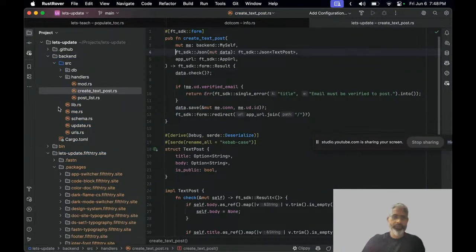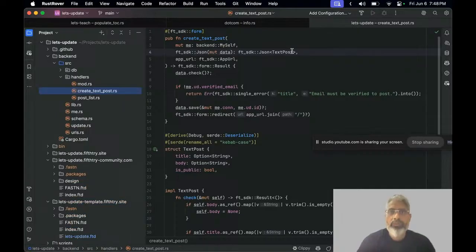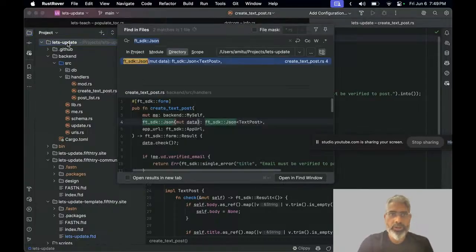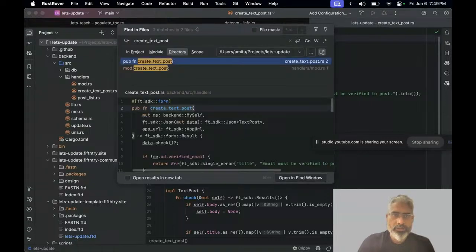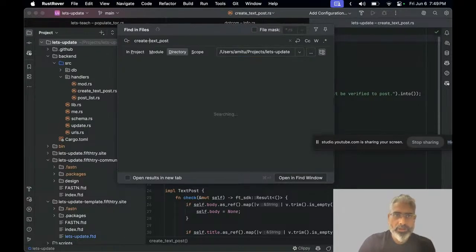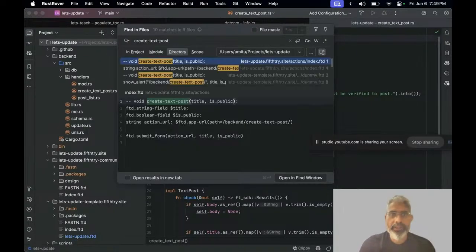Right, so how does it work? We need a data type which has the data that we are passing. So it's a create text post. Let's look at create text post on the front end side.